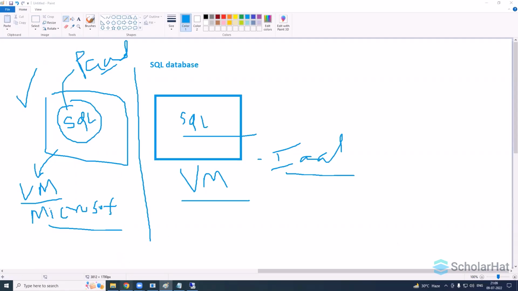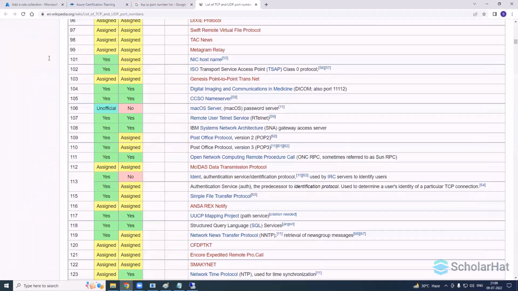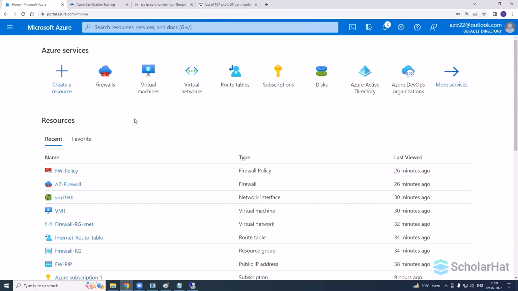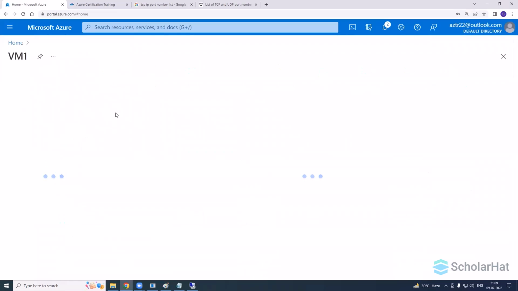So how can you do that? Go to the portal here. Before that, we'll delete everything, otherwise it will increase my cost. Firewall is very costly.